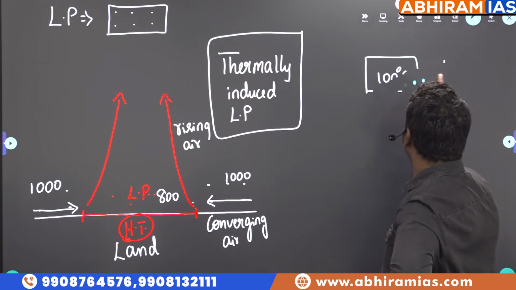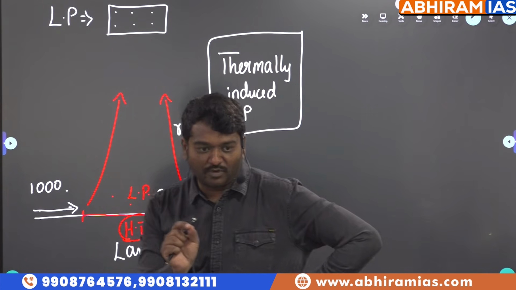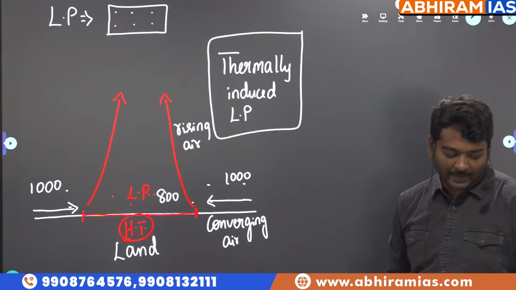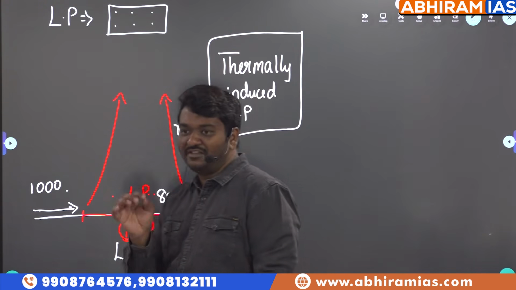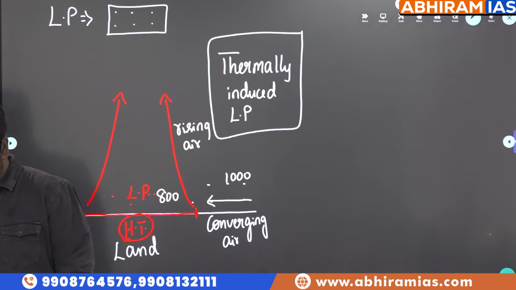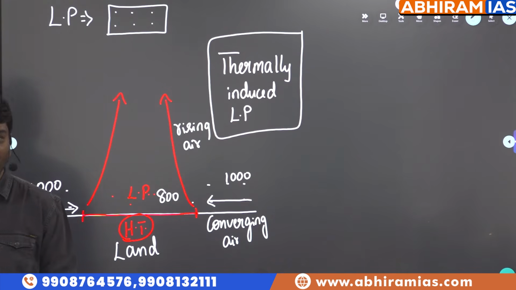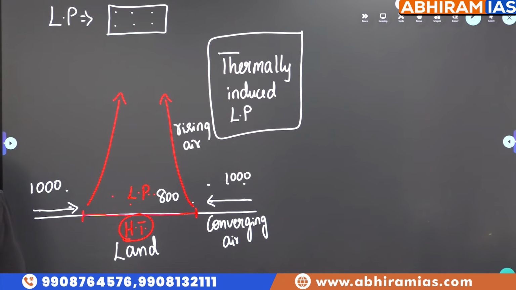I'll give you few things. First, you write low pressure, hyphen, less number of air particles. Second point, underline this and make it as more important. Converging and rising air. Very, very important. There only, adiabatic cooling. You understand the word now? Adiabatic cooling.